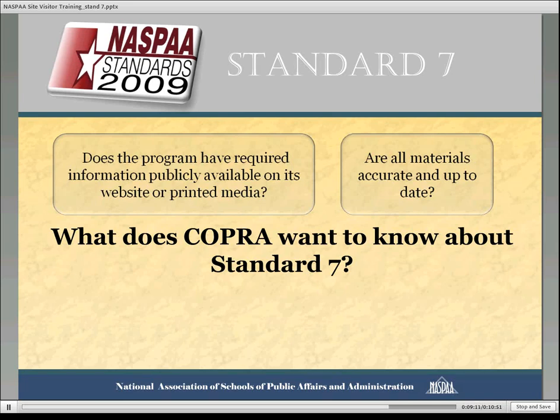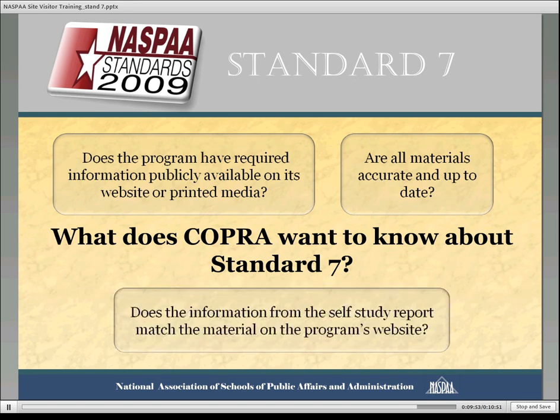And so if you find material here that's really badly outdated, that concentrations or areas of emphasis are being offered according to some print or website document, but in fact you don't see courses being offered in that area, or no one has graduated with that major or area of concentration in 4 or 5 years, that's a sign potentially of a resource constraint problem. So even investigating Standard 7 on publishing information about itself, you can get some insight about what's happening with some of the other standards. You want to see everything being up to date.